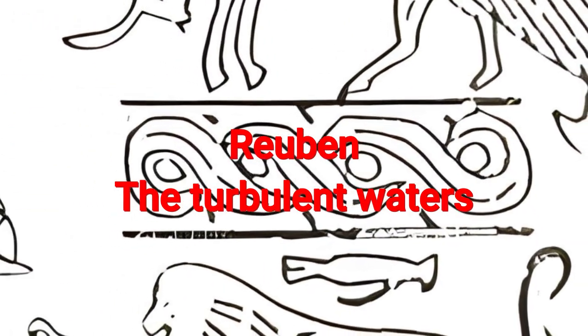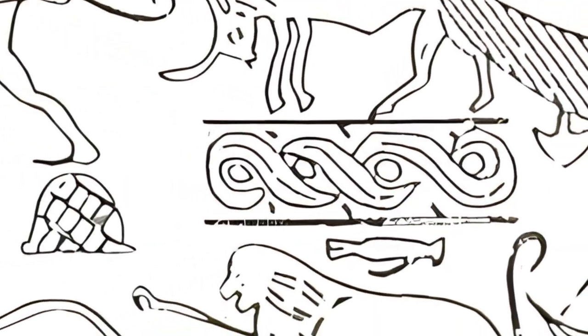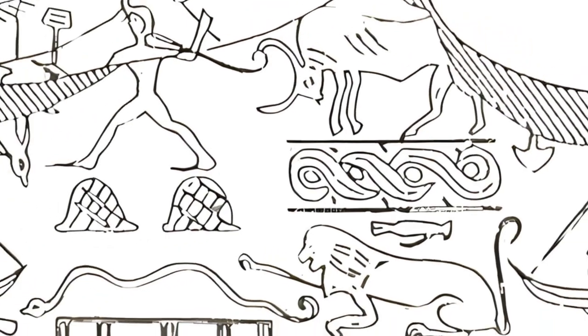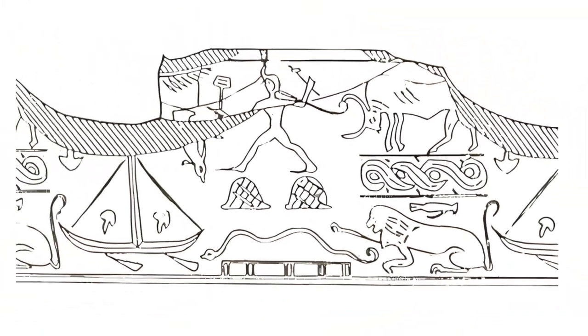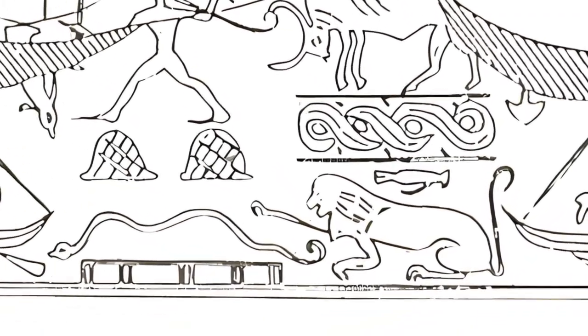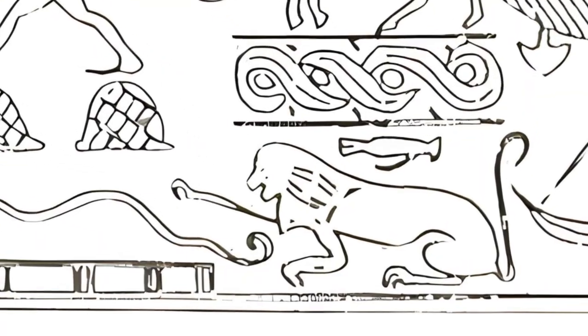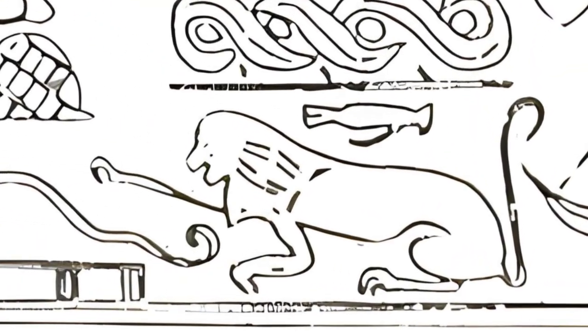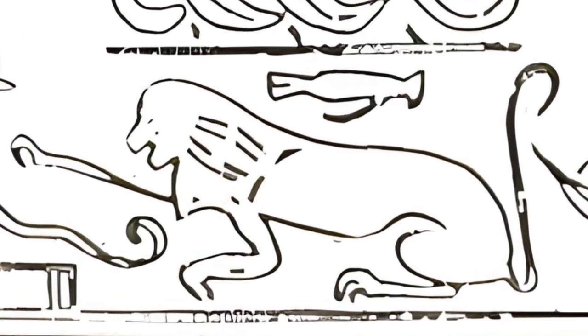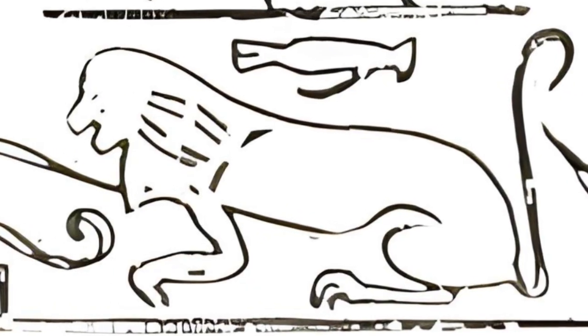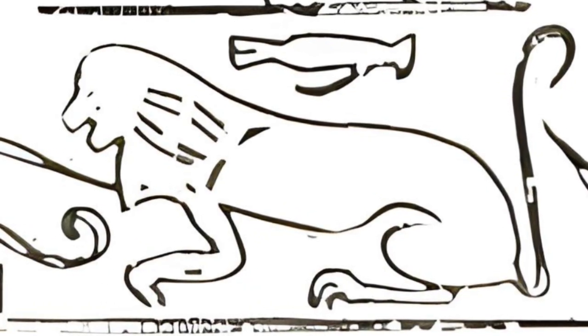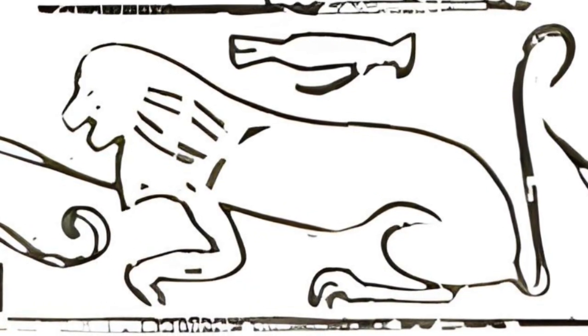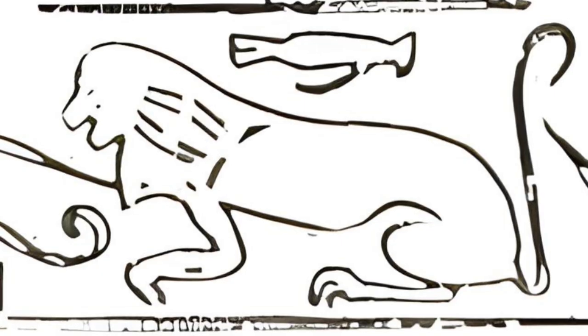His position beneath Joseph's bull suggests Joseph's superiority over Reuben, who, as the firstborn, is displaced to an inferior position compared to Joseph's clan. Genesis 49 verses 9 and 10. Judah is a lion cub. From the prey, my son, you will certainly go up. He has crouched down and stretched himself out like a lion, and like a lion, who dares rouse him?